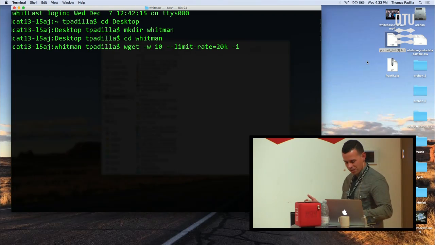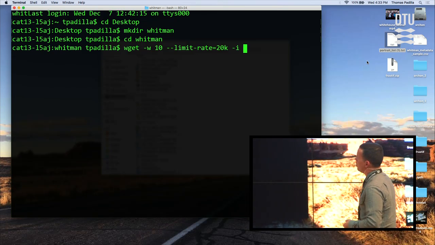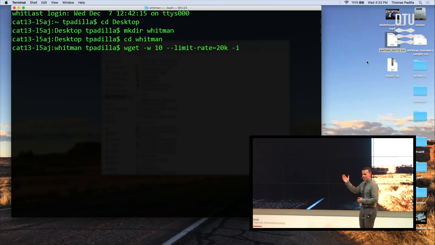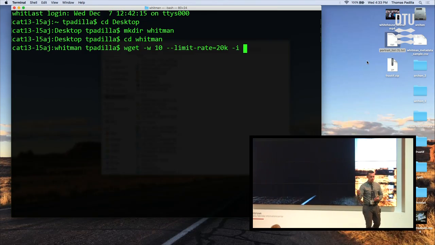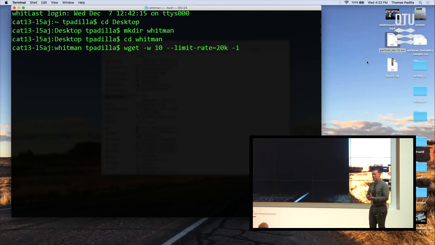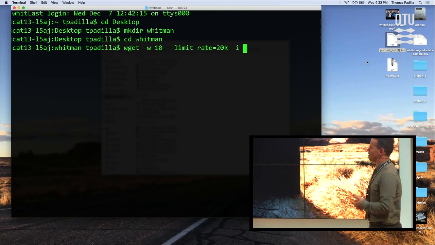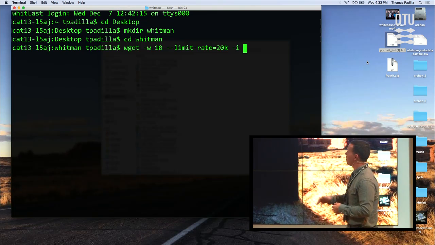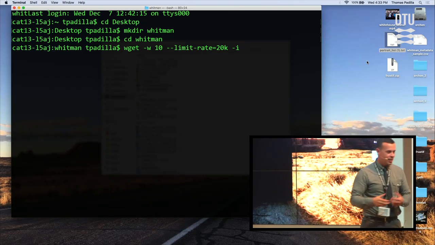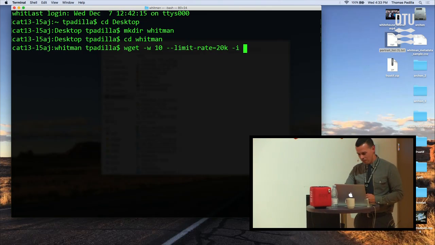So I have a pretty basic command here. You got an introduction to something like it with the foreign relations use case. Essentially, it's saying I want to use wget, wait 10 seconds between each time I ask the server for this data, and limit my download rate to 20K. Of course, you could include no limitations, but then you might break stuff and it might feel bad. And the -i flag is just saying input a file for wget to reference. It's that address book I was talking about.